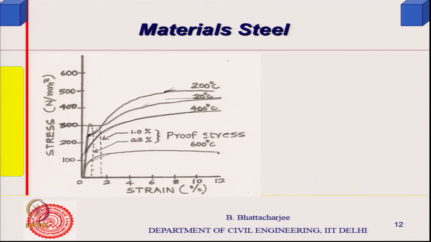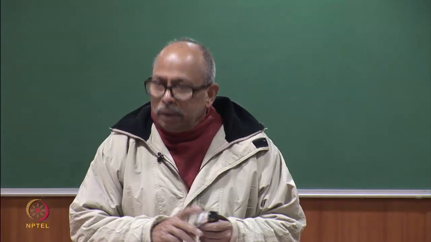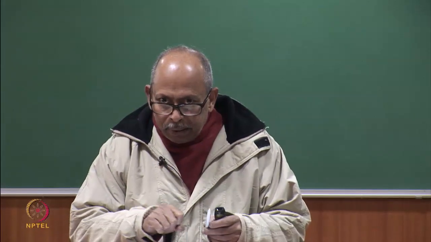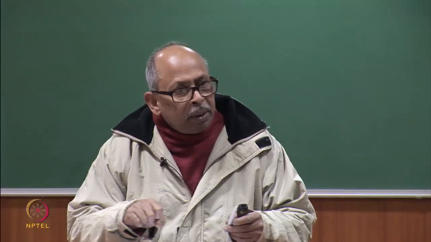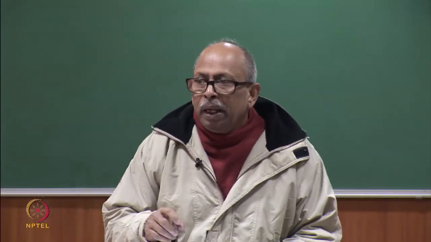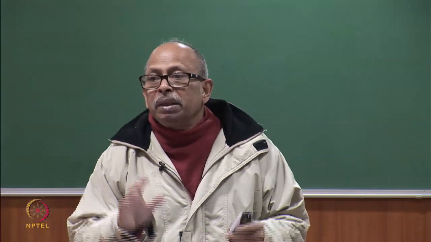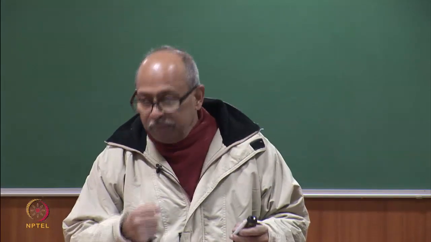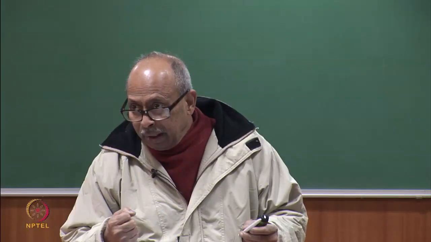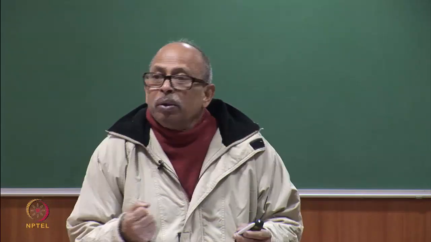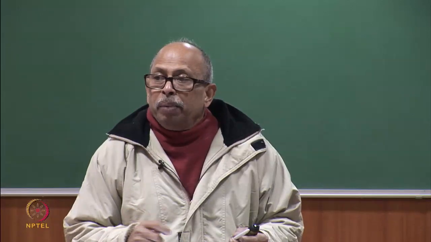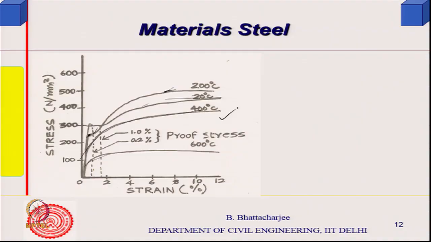So, their property starts changing, because while at 200 degrees centigrade there will be expansion occurring, the crystals possibly would tend to move away from each other, and dislocations should move accordingly. They might go to the grain boundaries, but still, if you have to pull it further, load it further, then it will resist more. But beyond 400 degrees centigrade or 600 degrees, this is what the behavior is.